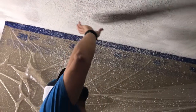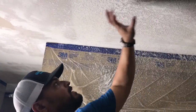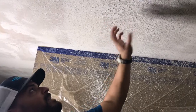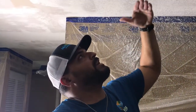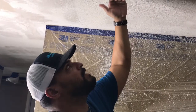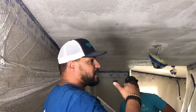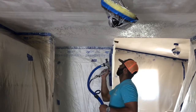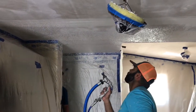Josue consults with the homeowner about the knockdown texture: 'I recommend making it like this area here — that's how it will look the best. We can tune it down a little smaller, but I'd recommend keeping it like this. The product we're using will give it almost a two-layer look: the raised knockdown part will have a slight sheen, while the interior flat areas will look matte. So you'll have almost like a flat paint with an actual sheen on the texture. It looks really nice — that's how I have it.'